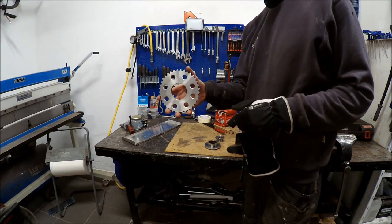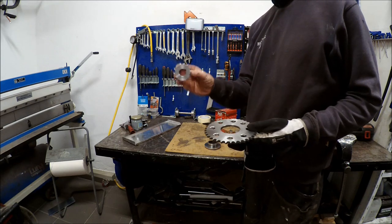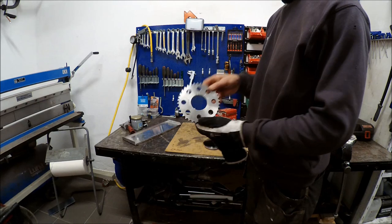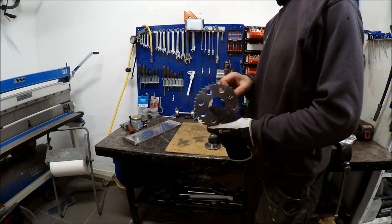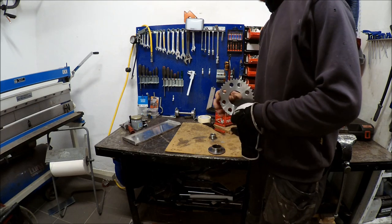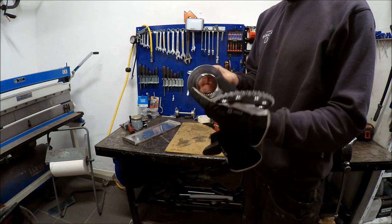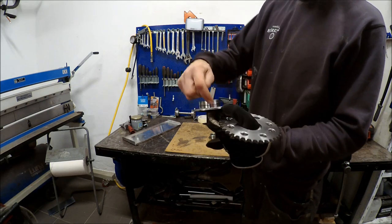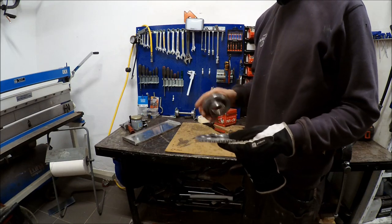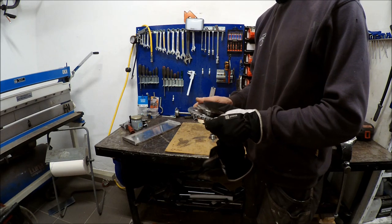I have got the sprockets for the transmission — size 14 on the motor and size 37 for the drive shaft. So it's a bit lower geared than the electric snow bike. I machined this one a bit: I decreased the dimension and removed some splines on the inside using my lathe. Now I just need to tack this sprocket to this flange so I can fit it on the drive shaft.